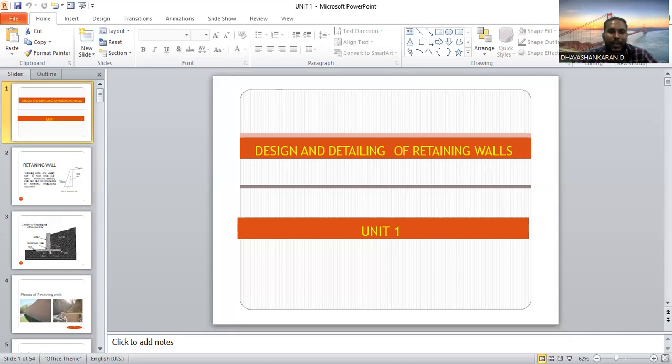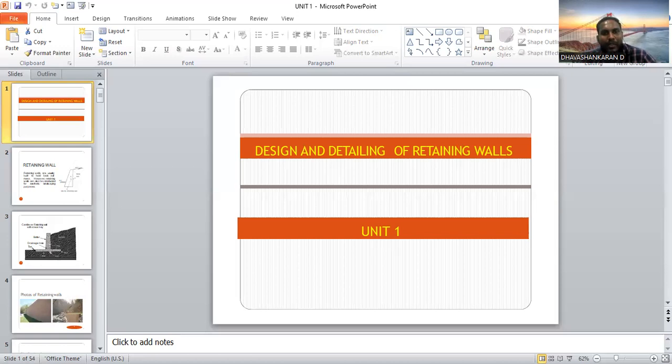the soil. Okay, the bending moment is found by using the formula: passive earth pressure into height divided by 3. Then the total pressure is also exerted, then moment. So based on the bending moment and shear forces acting on the wall, only then do we provide the reinforcement detailing based on these factors. Okay. So that is what has been explained for the notations: Ka is equal to the coefficient of active earth pressure, Kp is nothing but the coefficient of passive earth pressure, then gamma is the density or backfill unit weight. So this is the thing.